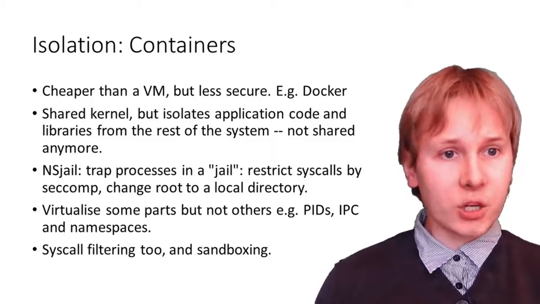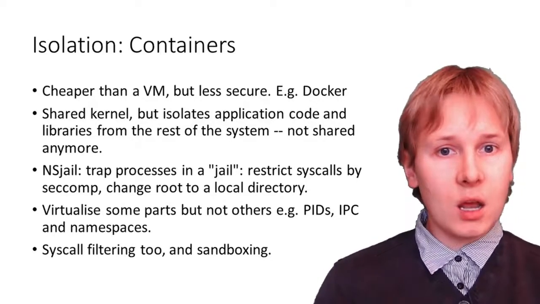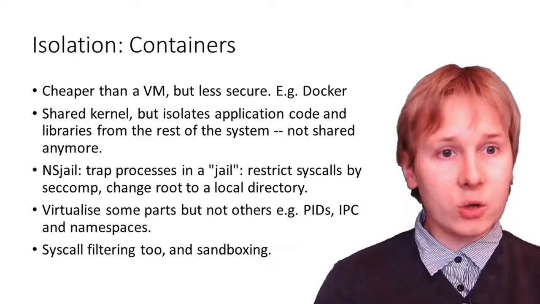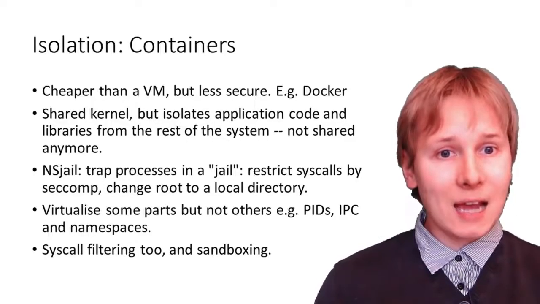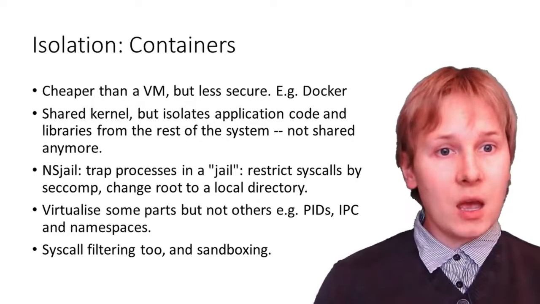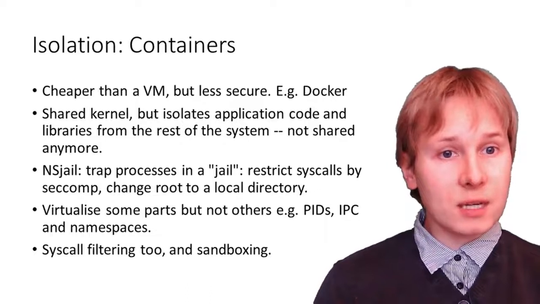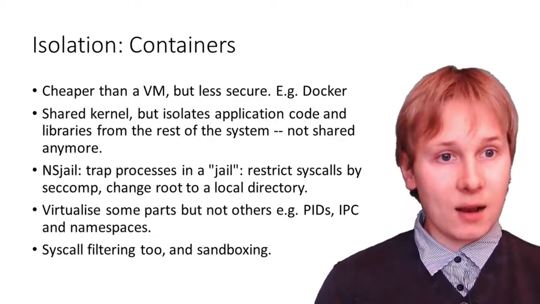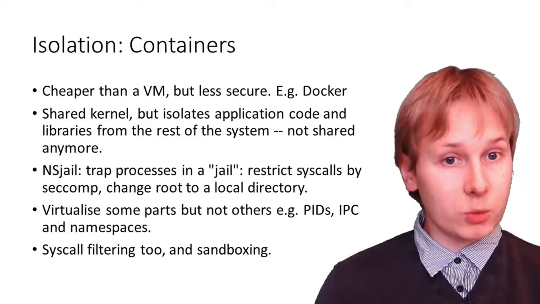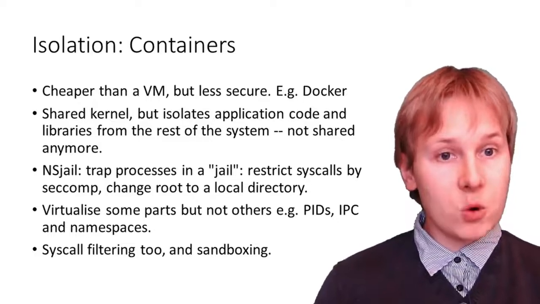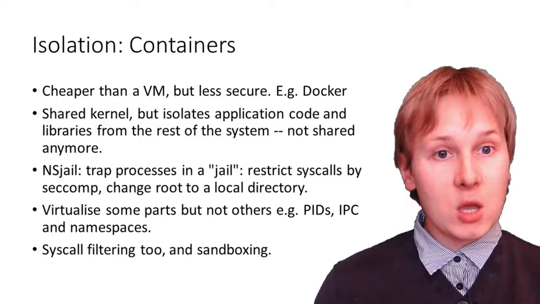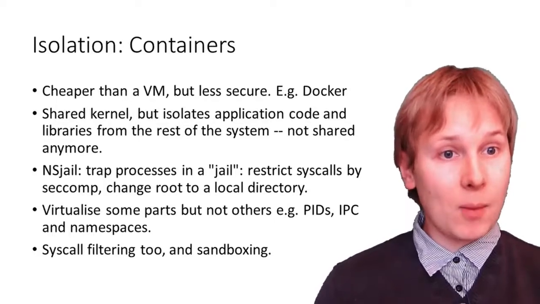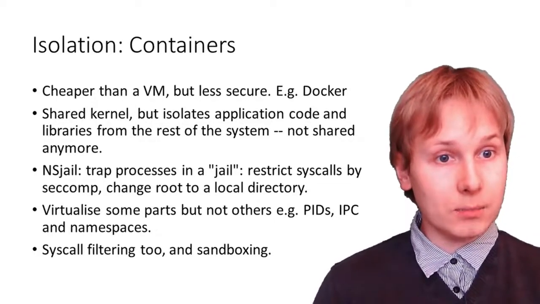One thing that is a security thing is that, with tools like NSJail, you can trap processes inside a jail. What that means is that you restrict syscalls by using tools like seccomp to choose which ones are allowed and which ones will fail. You change the root to a local directory and don't allow access outside of that. So that's one way that you can provide at least some isolation from the rest of the system.